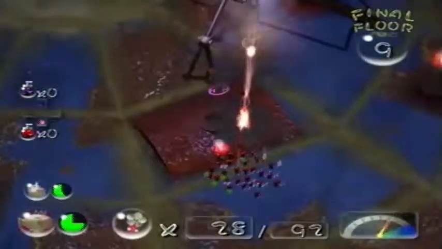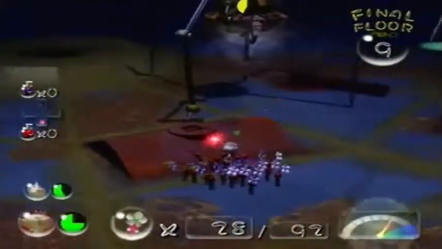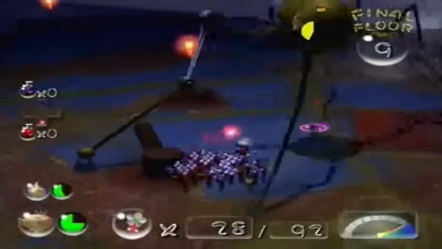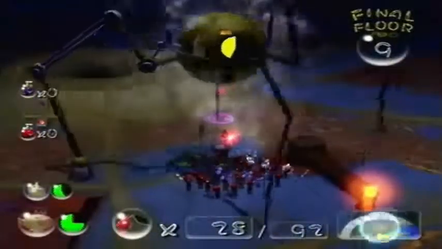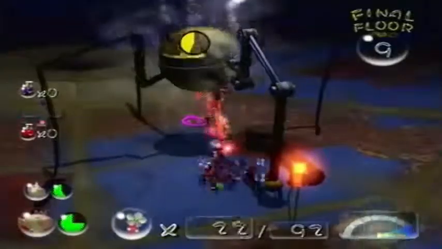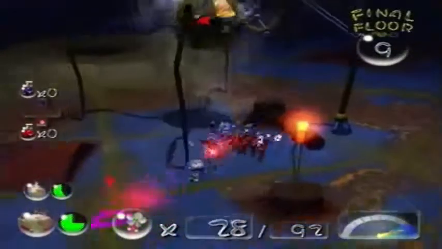Stop being such a dick. This thing is a dick. This thing is called the Man-at-Legs, just so you know. Okay. Get over here, Man-at-Legs. Stop standing on top of my safe spot. Good, we got some on it. Okay.